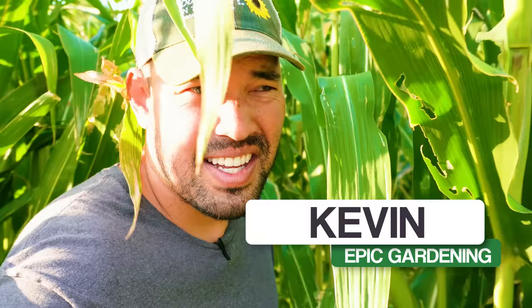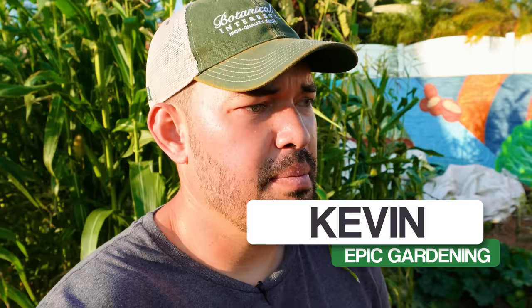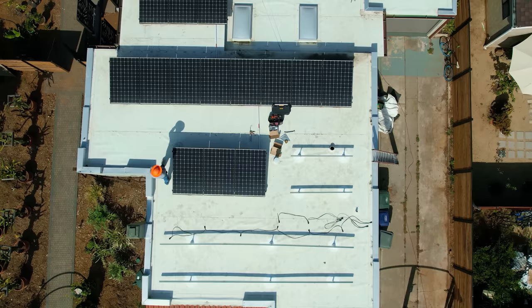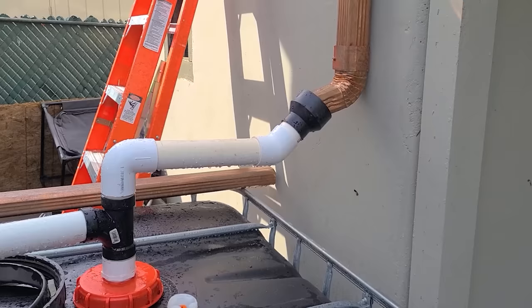I'm coming out of the cornfield, guys. Sometimes I just go in there and just hang out. I wanted to talk to you today about how the systems here at the homestead have been doing. We've talked a lot about how the garden's been doing, but we've put in graywater, rainwater capture, solar, and a couple other things. I wanted to talk to those of you interested in those systems about the mistakes I made, where I spent too much money, too little money, didn't invest correctly, didn't sequence the projects right. So in this video, let's walk around and just troubleshoot exactly what I would and wouldn't do again.